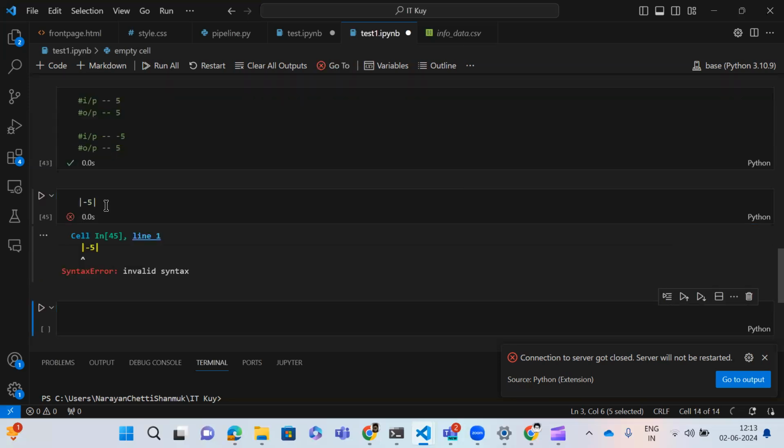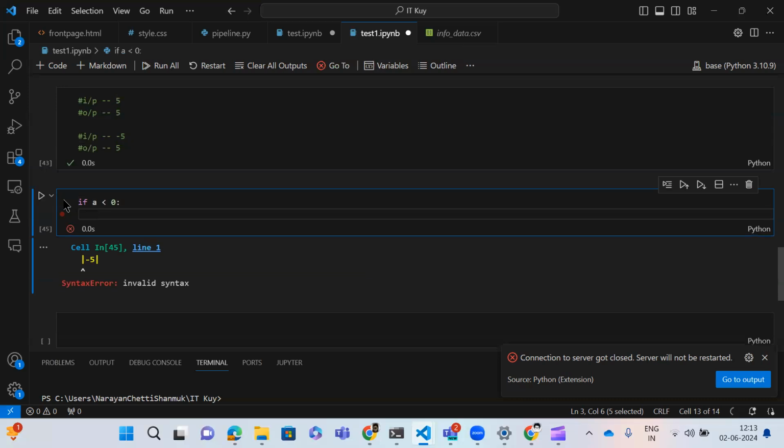But we can't use those operators here. Instead we have two options: either you can go for if or a for loop. I don't know whatever A has, so what I'll do is check if A is less than 0, then make it positive, right?